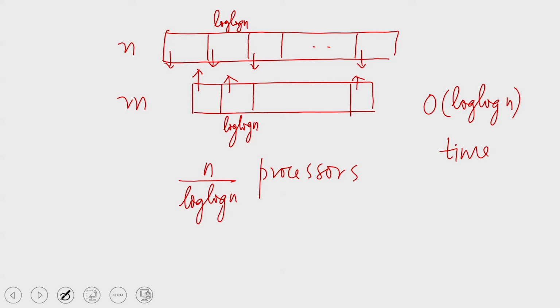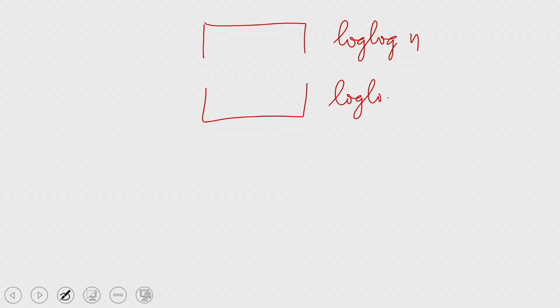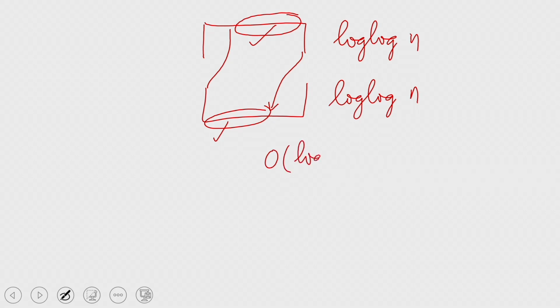Therefore, in order of log log n time, we managed to find the exact rank of every leader on the other side. Now, again, exactly as before, the problem breaks into several subproblems, but each subproblem now has a size of log log n each. The segments on either side are log log n sized, and once the leaders find their exact ranks on the other side, the subproblems that we create will be of size log log n each on either side. These subproblems can be solved in order of log log n time using a single processor.